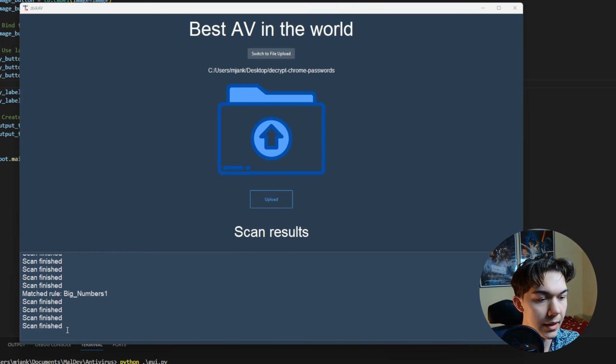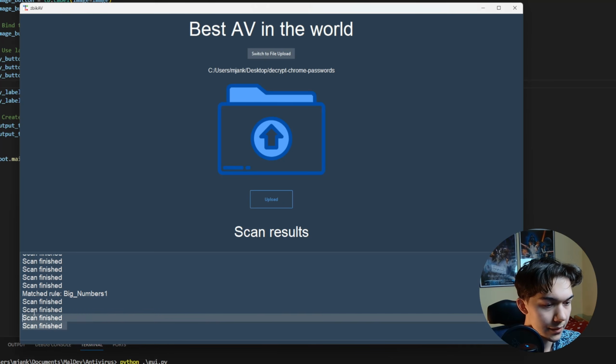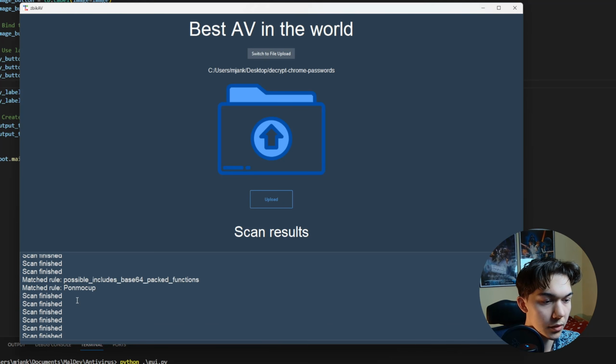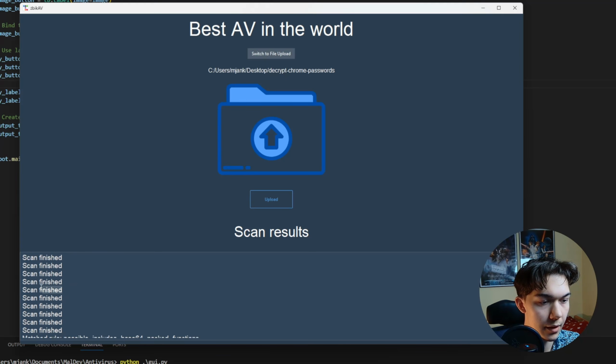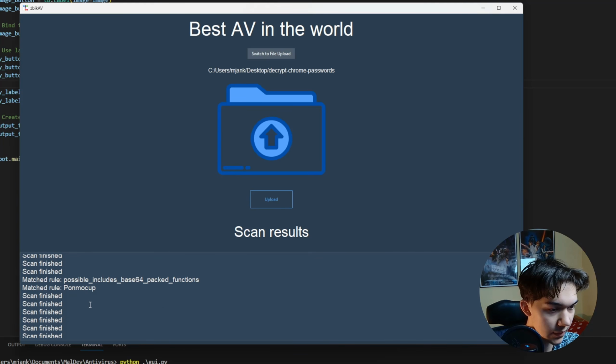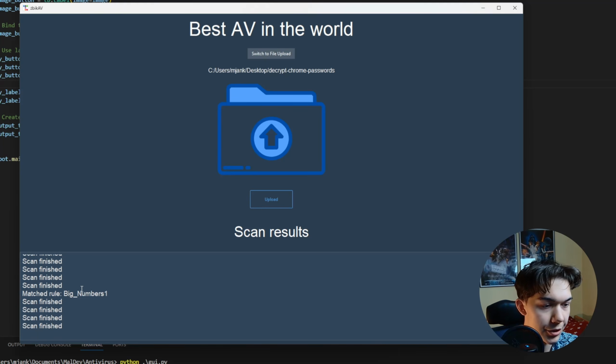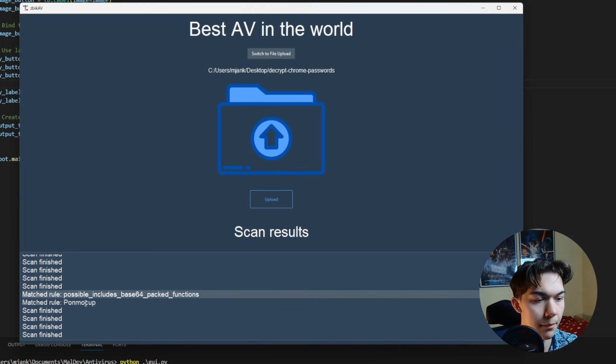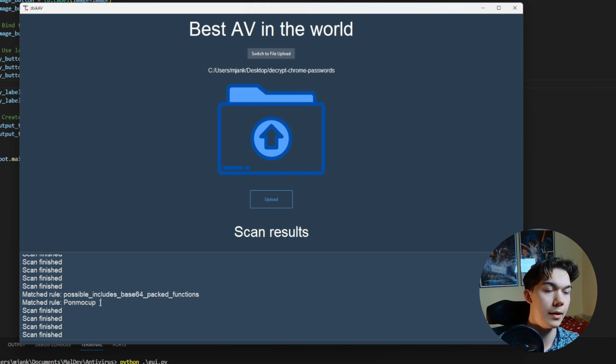And it's done. You can see the UI needs to be a little bit adjusted for this, because we are getting scan finished for each file that was scanned, but we have some checks. Some rules got triggered. Now, once you have this, you can of course go to the rules folder and check out more information about this rule, because every rule has some metadata, something said about it. For example, the author, some links to articles and those kinds of things.